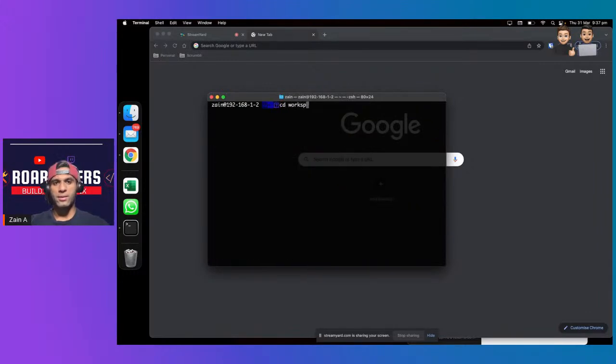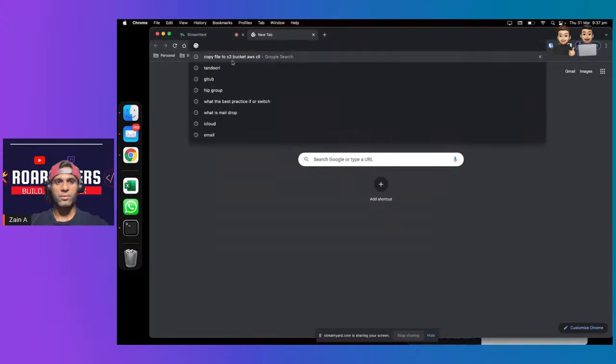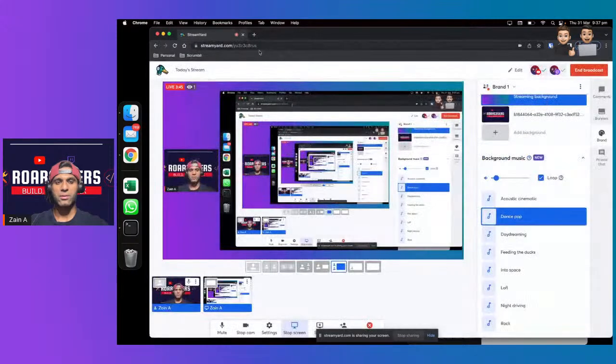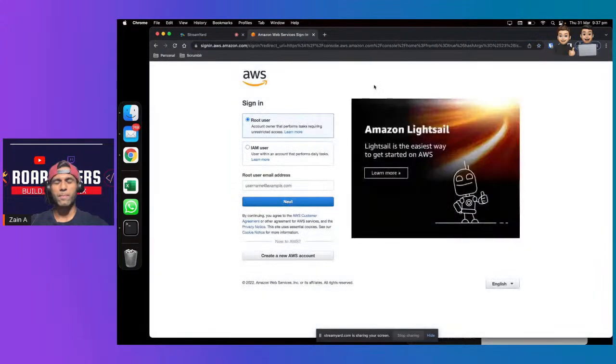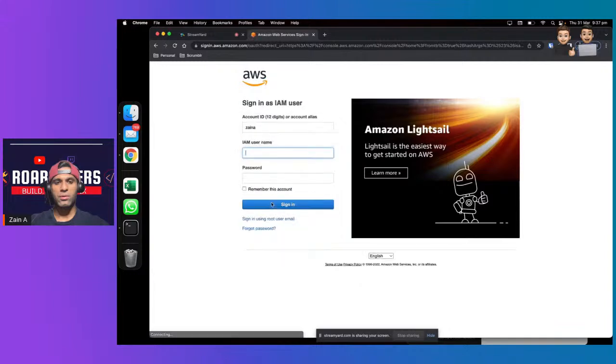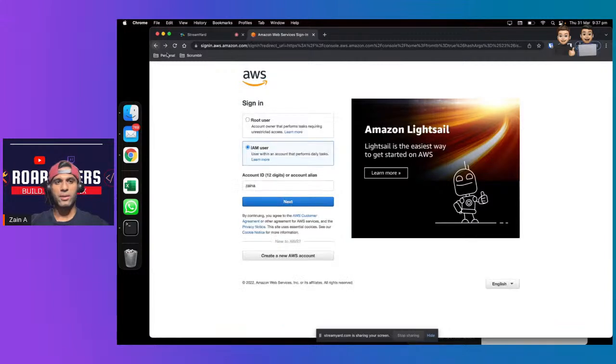So let's go into our front end, and from here we need to make sure our S3 bucket is public, I guess. So yep, AWS account. That should bring us that one. No, actually, that's the wrong one. I need to go in the Raw Coders one.